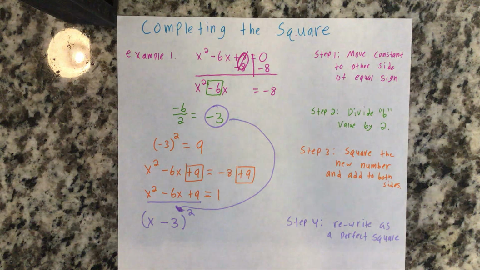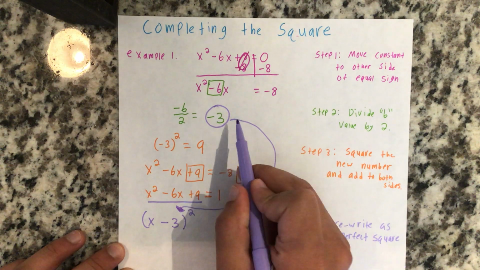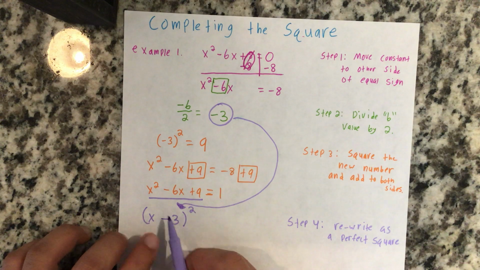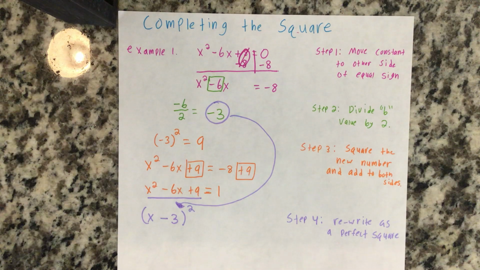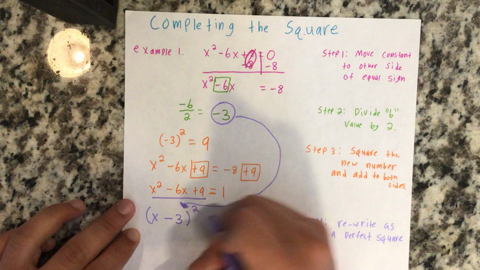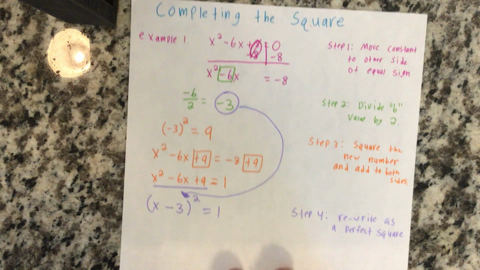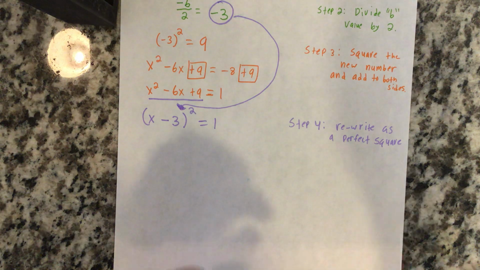And it looks funky, but it's gonna work every time, I promise. So you take the number from up here, from the second step, bring it down inside with the sign and all, and that gives you the perfect square of this right here. It's really cool how it works, okay? And then on the right side, we still leave it as equals 1, okay? That's step 4. We're done. That's it, okay? Hope y'all are okay with that. Let me slide down. Almost done, almost done. So let's go to step 5, okay?